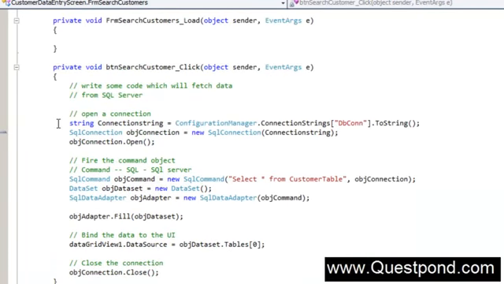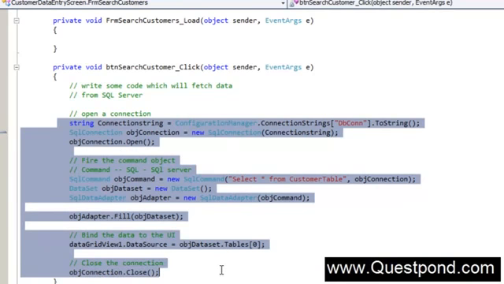So it would be great if we can move this data connection code into a separate library altogether and reuse it again and again. Rather than pasting this code in multiple places, how about moving it to a different library and then referencing that library, rather than copy pasting this code again and again? What it means is that we have to take this code out and move it to a different layer, or a different tier altogether. That means we have to now break our project into two logical pieces: one which has the user interface, and the other which has the data connection code. So how do we do that?